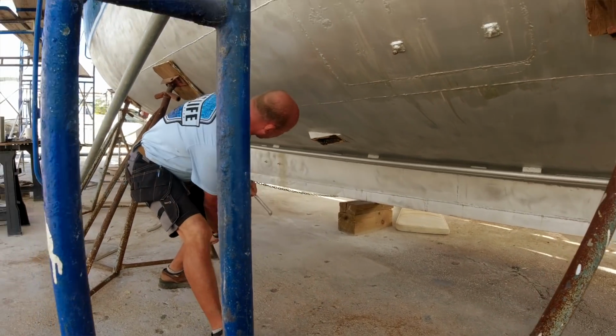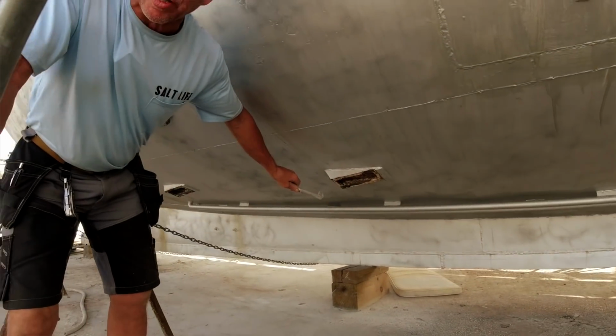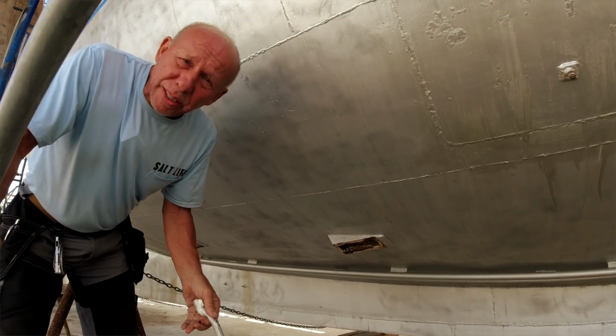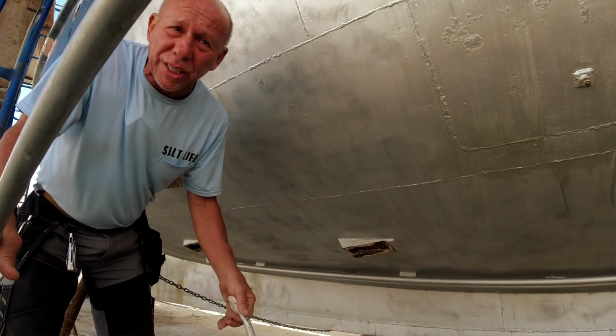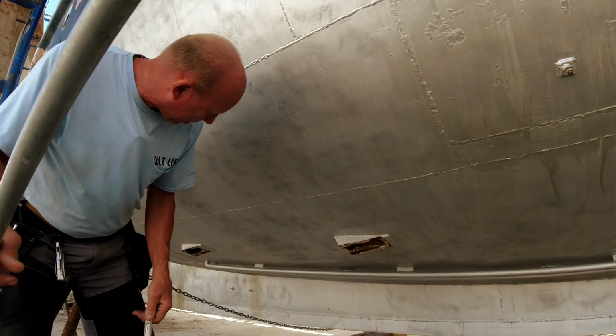We have multiple locations of water inlet. There's only 3 of these on the complete vessel. Those go to a water box. The water box then distributes the water for the main engine. Another one is for the air conditioning system. Third one is for the generator system.